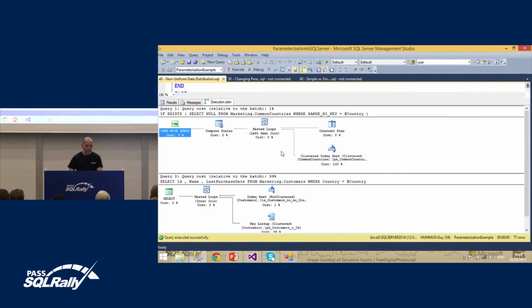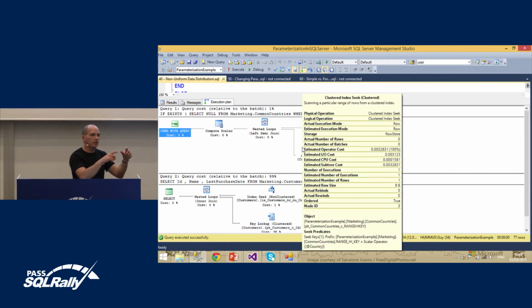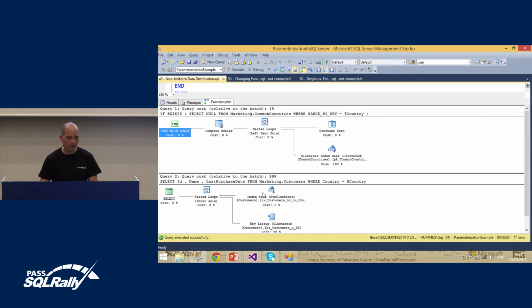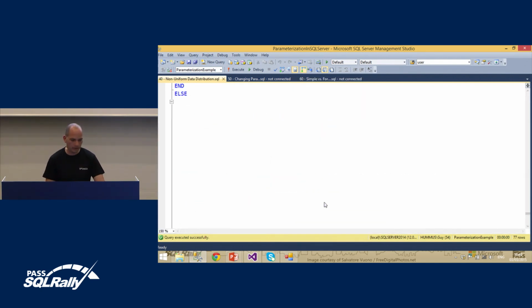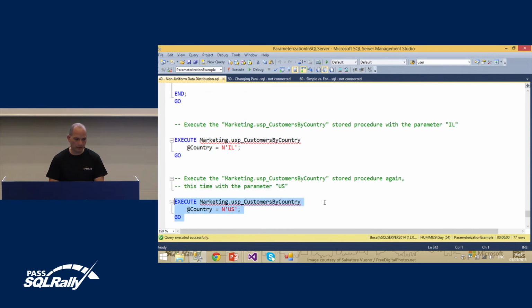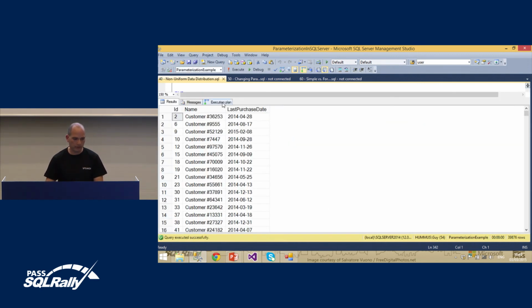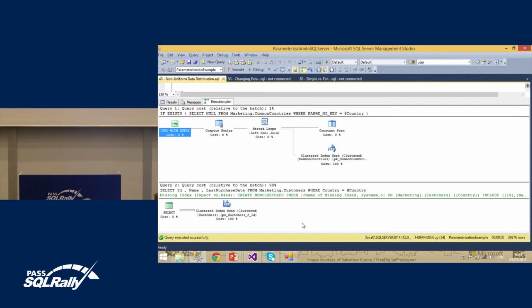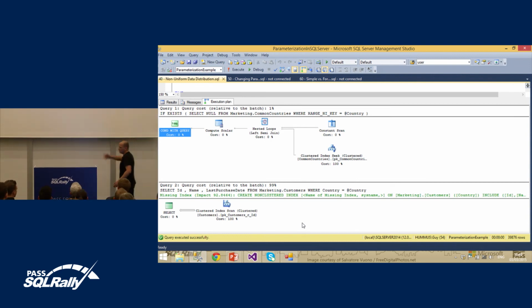So the first query here is the statement that checks whether it's common or uncommon. It doesn't have a meaningful overhead. It's a very, very simple and fast query. And the second query uses an index seek, which is what we wanted. And if we run with US, we get a clustered index scan. And again, it happens only once, and we then reuse the same plan in cache again and again for each group of values. I'm not excited about it. I'm used to it.